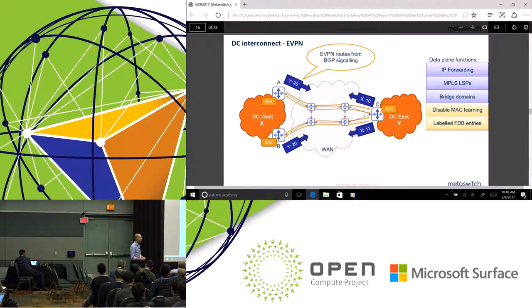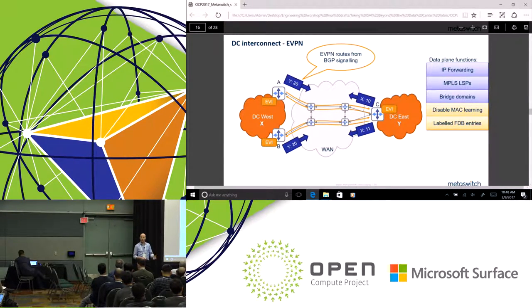So EVPN also uses everyone's favorite protocol, or depending on who you ask, everyone's least favorite protocol, BGP. It comes up every time. The fundamental principle behind EVPN, though, is that it moves MAC learning from the data plane and puts it into the control plane. So instead of the standard source MAC learning rules that everyone may well be familiar with, instead it's BGP that does that MAC learning. And that's done by distributing MAC routes through BGP.